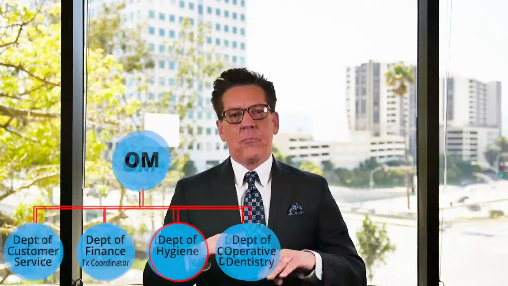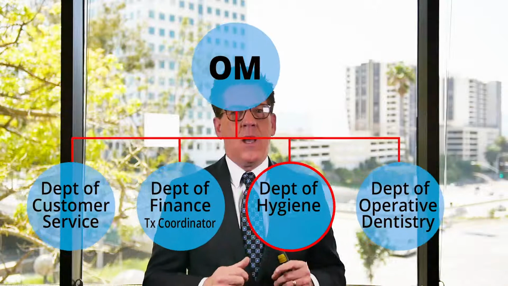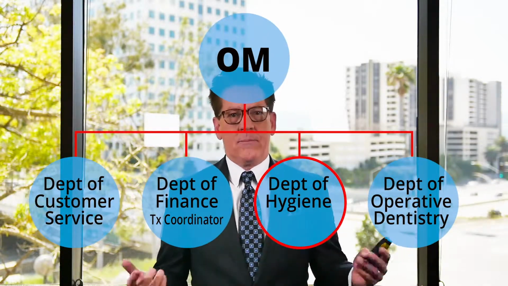This department is by far the most critical department in your practice. You will always consume new patients. You'll always acquire them. However, if 90 to 95% of them are going out the back door, then your cost to acquire them stays there and the practice doesn't grow. We're trying to build the hygiene department, and that hygiene department comes about from having somebody responsible for every single consumer that walks in your front door so they don't go out the back door.